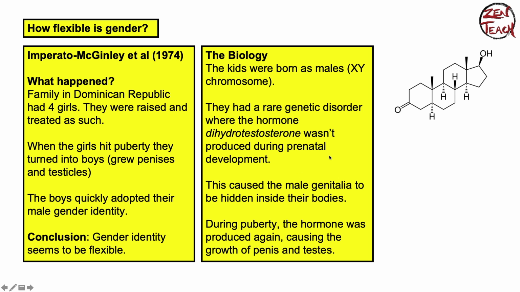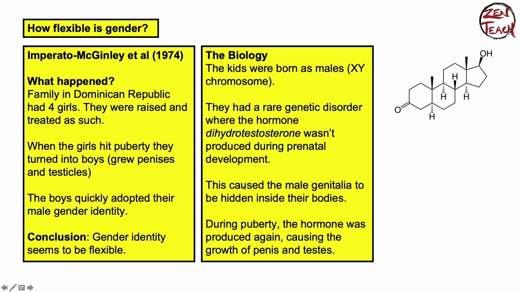So the boys were actually born with an XY chromosome. So they were actually born as males. But there's a rare genetic disorder where the hormone dihydrotestosterone wasn't produced during prenatal development. Prenatal means before birth, and so they had an insufficient amount of this particular hormone, and that hindered the proper development of their male physical characteristics.